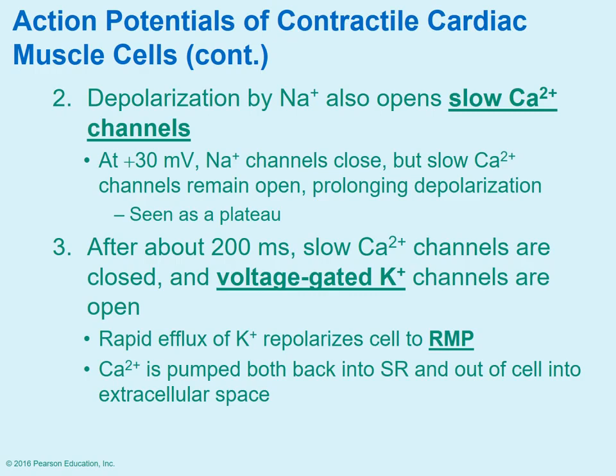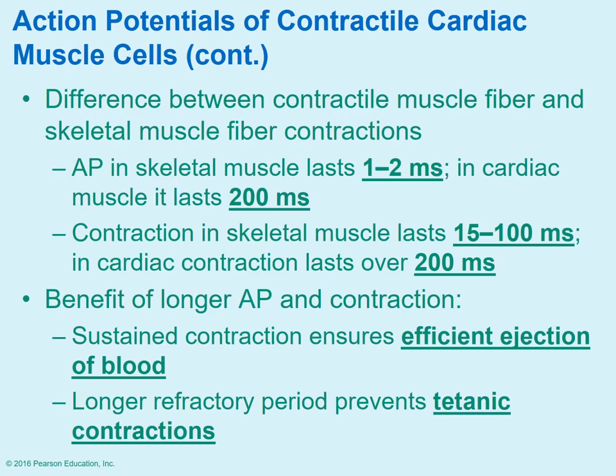So now what happens is you have the potassium, remember it's higher inside the cell, so it's going to be moving out. We refer to it as efflux. It's moving out of the cell. So positive charge moving out of the cell is responsible for the repolarization. It's returning that cell back to that resting membrane potential, which is a negative charge. Calcium is going to be pumped back into the sarcoplasmic reticulum and also be pumped out of the cell into the extracellular space. That's also going to help return the cell to resting, getting that positive charge out of there.